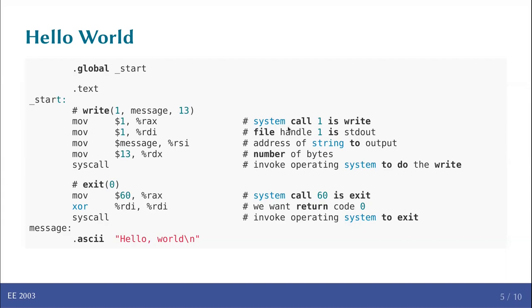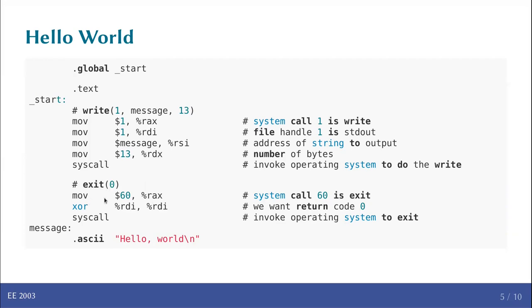There are some parameters here. For example, the system call number is 1, the file handle number is 1, which is stdout, and the address of the string. What you can see over here is a string called $message. And message itself is a label down here, which basically says it is just ASCII text corresponding to the string. The number of bytes to be printed out is 13. We have 5 letters for hello, comma, and space, so that's another 2 more. World is another 5. And the backslash n, or the return key, is 1 byte. So we essentially have 13 bytes that we want to print out. And then we call the system call.